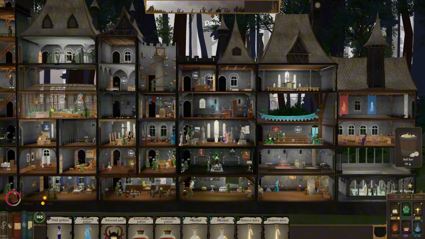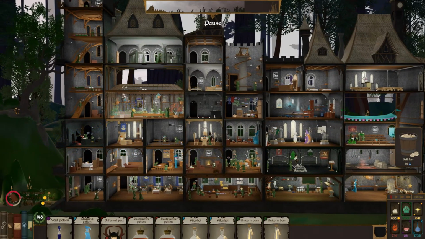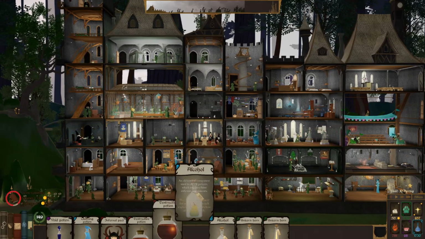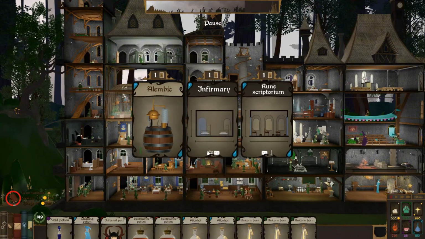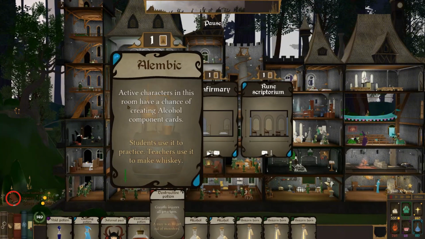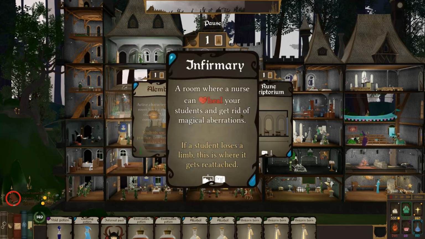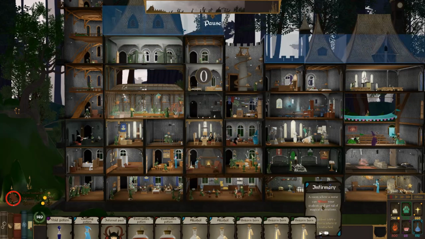Where do we want to put it? We'll put it up here in the greenhouse. We have 3 things we already have. The Alembic is a placeable item. It's what's creating the alcohol cards that keep showing up in my hand, so I'm not going to go with that. We could upgrade our Infirmary or our Rune Scriptorium, and I'm going to upgrade our Infirmary.